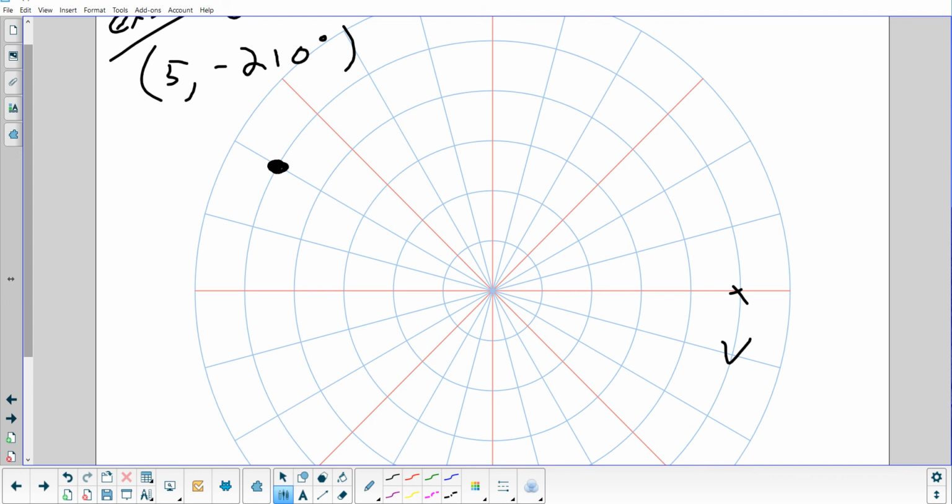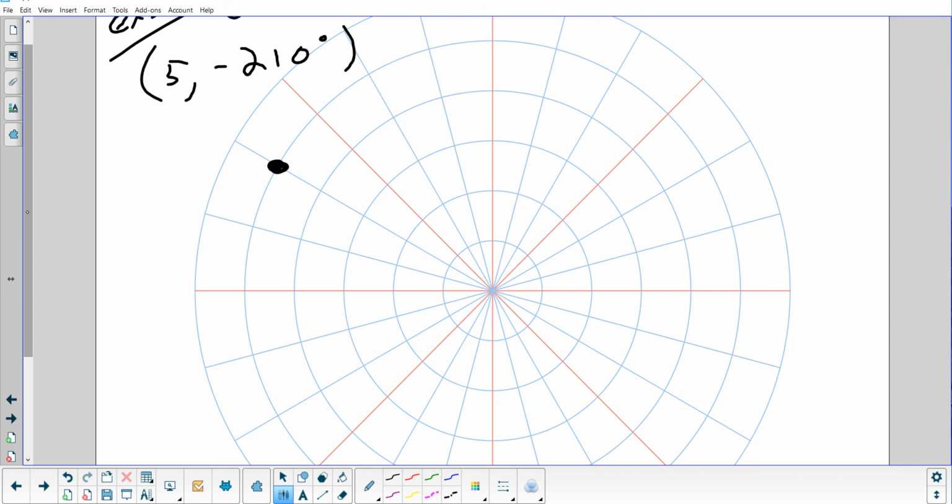Okay. I was thinking it would be turning the whole graph. Like, it's hard to explain. I was thinking more the wheel spins, and then you're trying to line it up at 0 rather than you actually moving around. Yeah, so the background, imagine that staying still. Right. Okay, I understand how that makes sense. So we go 5 to the right, and then 210 degrees counterclockwise.